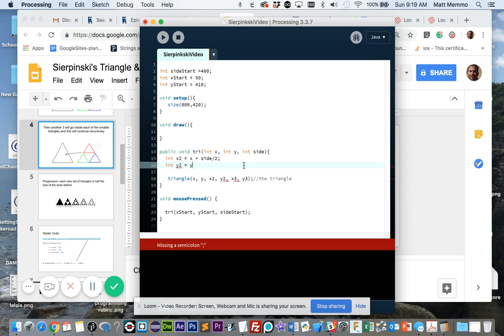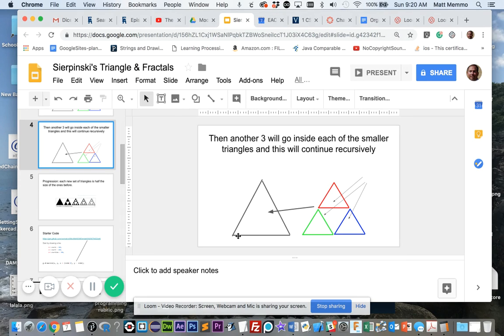But Y is going to be different because that's going to be equal to Y minus side. Basically you're going to subtract side from it, because remember, we said that our Y position was 400, and in Processing you go up to get closer to 0.